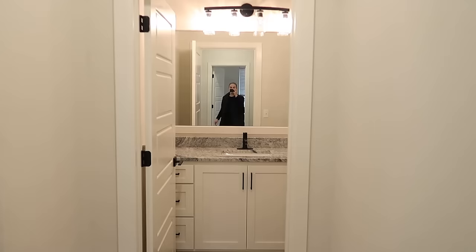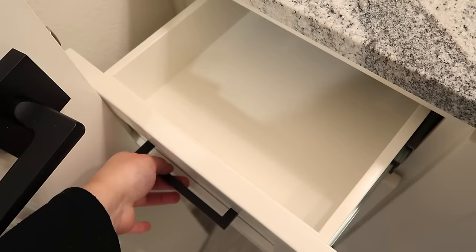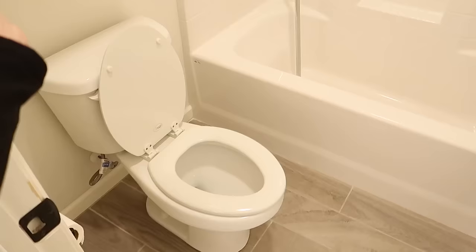I love, love, love, love, love these countertops. And I love all the black hardware as well. So this guest bathroom has so much storage. It's kind of weird how this is designed. It's like one of those design fails, like you had one job. But I like that, I mean, you can still get to them and there is a ton of storage, which is super nice. It has a nice big mirror. And then in here is just the guest bathroom, more storage up there, which I love. Little shower area.